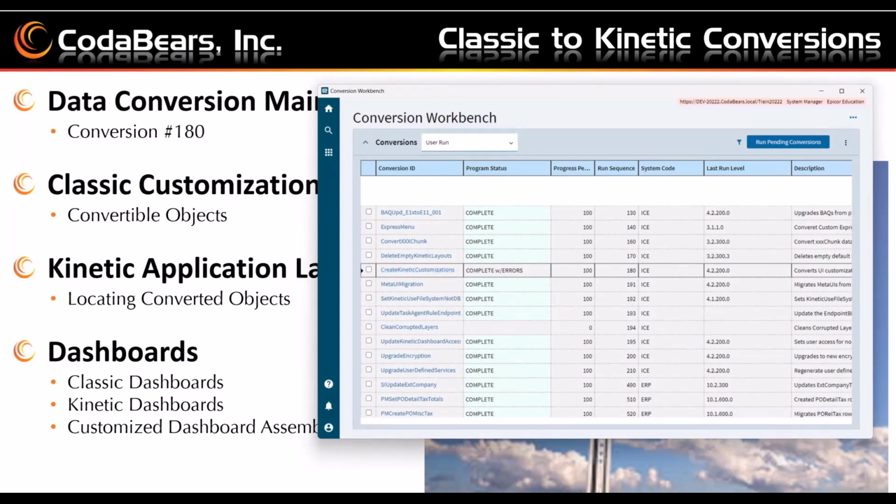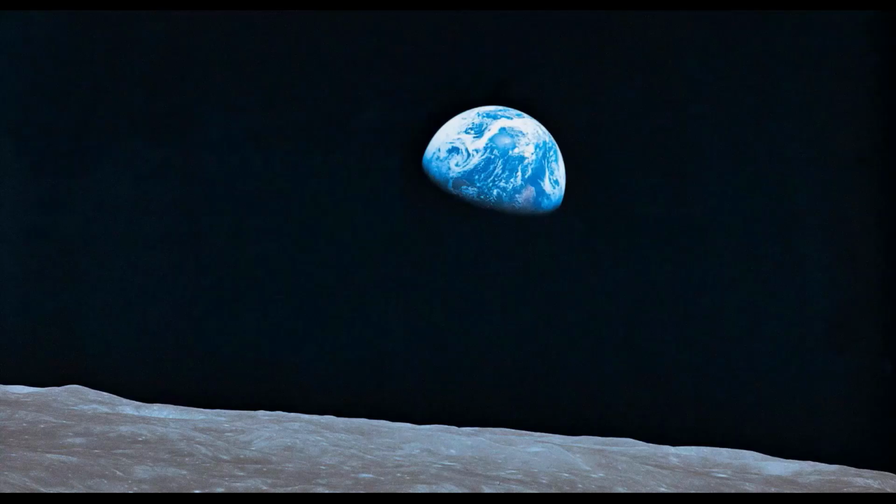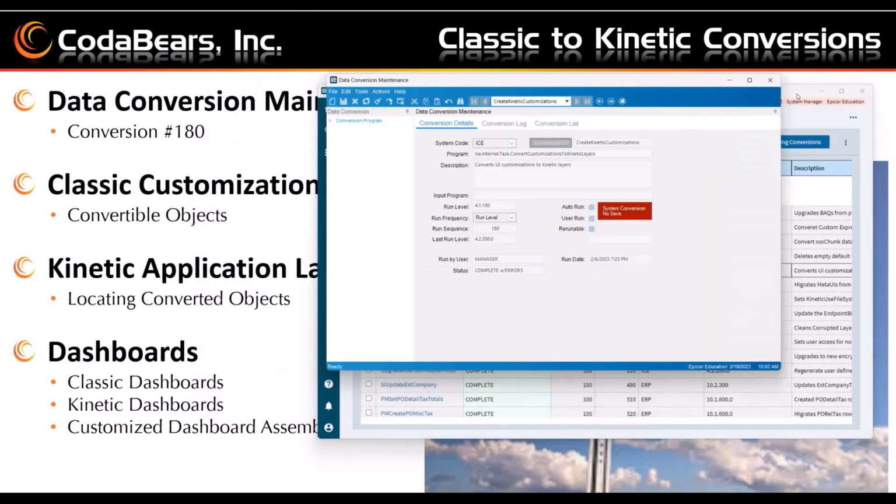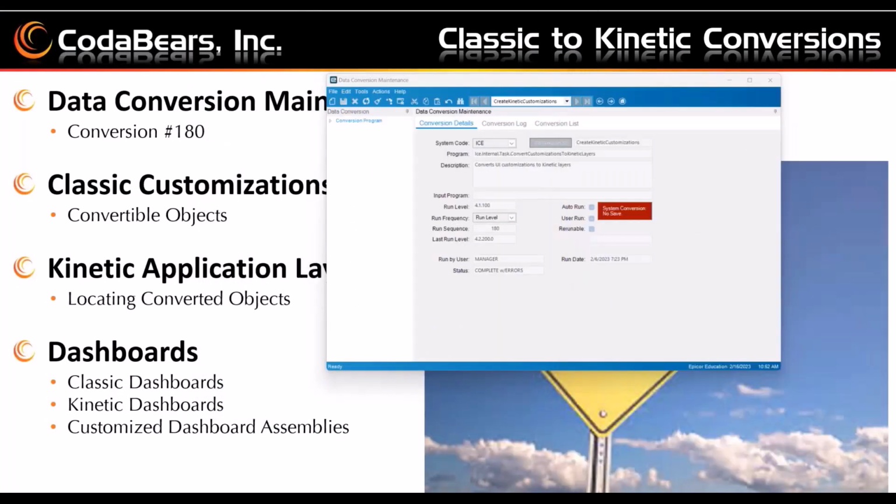When we click on this, I started out in Kinetic, trying to be all cool and new, and the screen turned around and opened in Classic. It's still in Classic, which is not a problem, but it opens here and I have the ability to run the conversion either from the workbench, or when I click on it, I can see what's going on inside the program. So this is what ran, but the status says it completed with errors. So if I look inside this conversion workbench, I'm going to have some additional info.